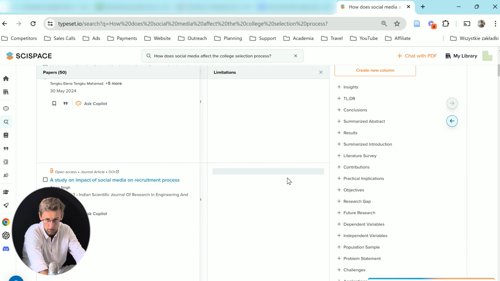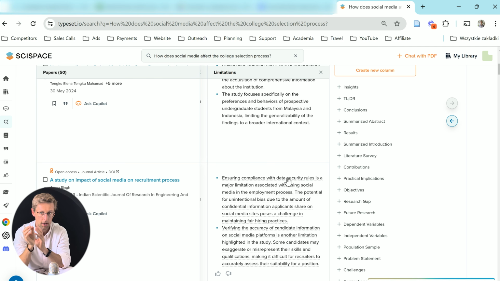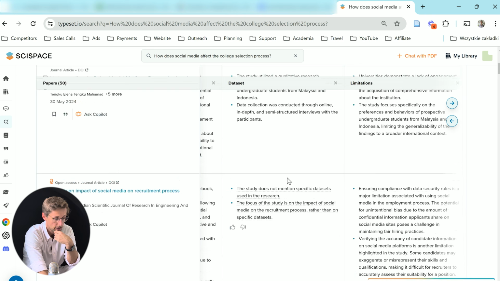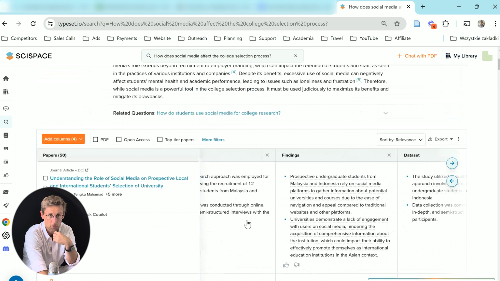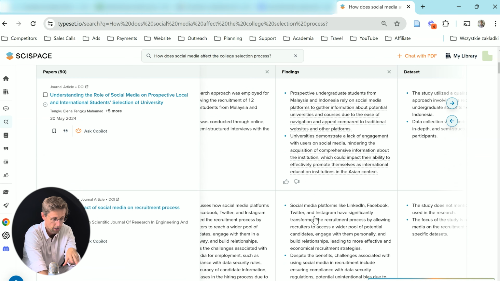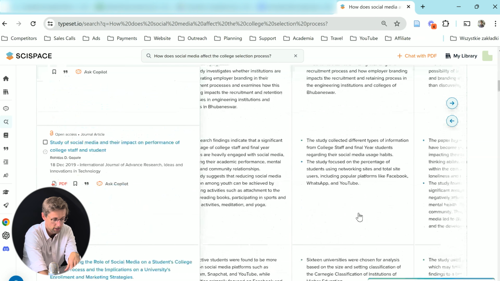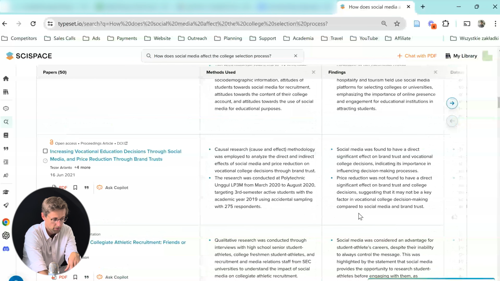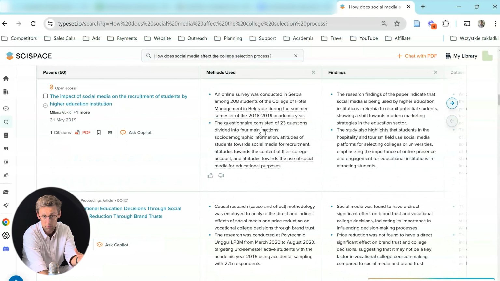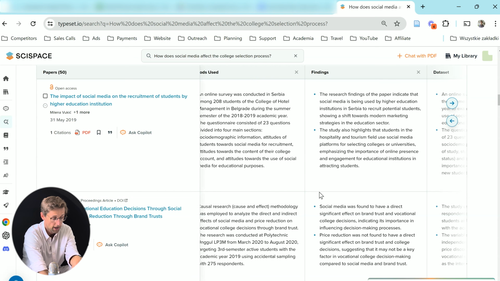Just giving you examples here. Obviously you want to choose the columns that are relevant to your specific purpose in the literature review. But then the great thing is that you're going to get bullet point summaries of these sections. So just at a glance, you can really quickly see what these papers did, what were the findings, what were the methods used, and stuff like this, right?